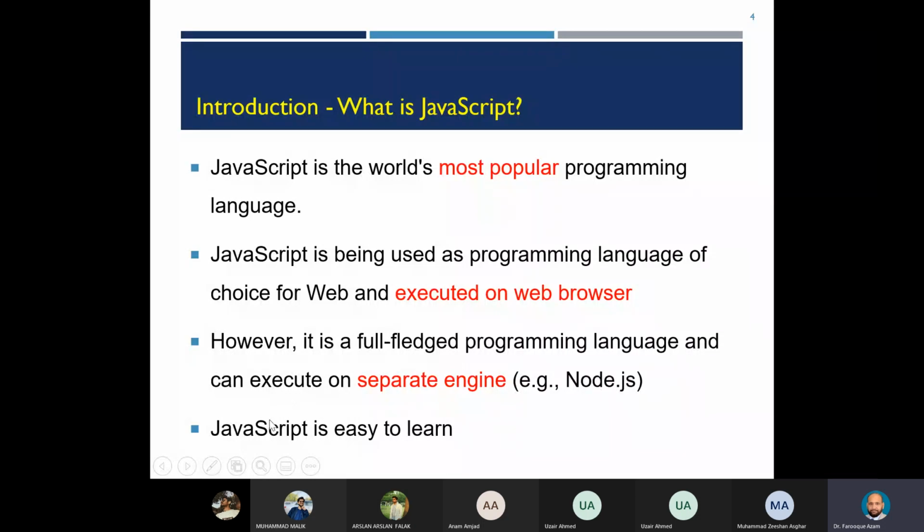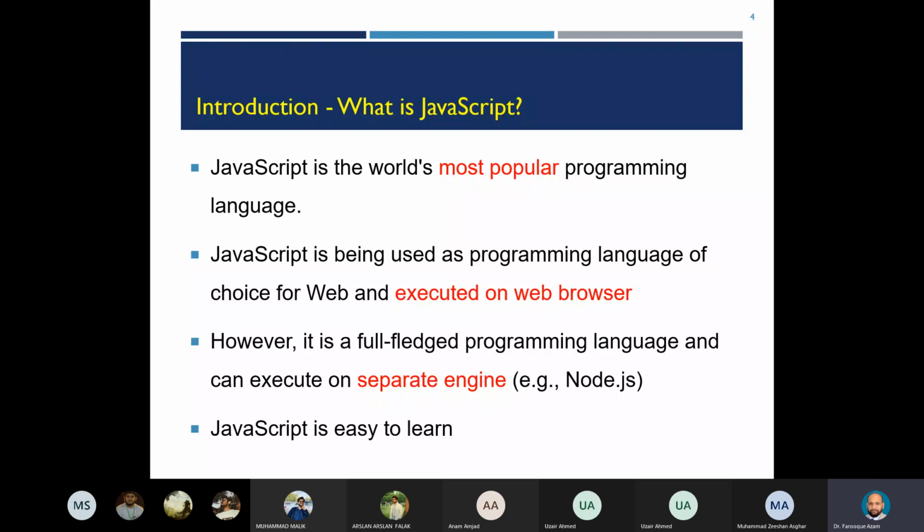And JavaScript is easy to learn, especially once you're already familiar. You have taken the course of computing and you have already covered C, and most of you would have also covered C++. If you understand the syntax of C, its syntax is by and large the same as C, but there are some differences as well.